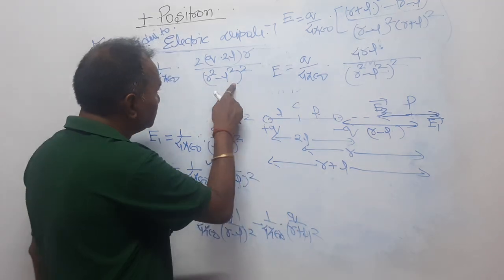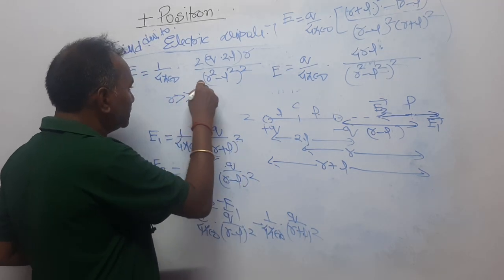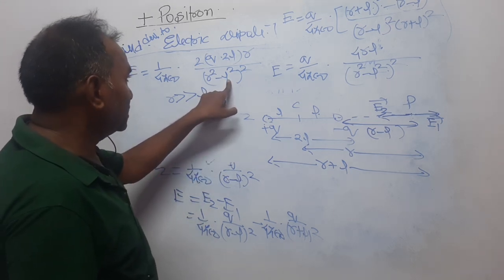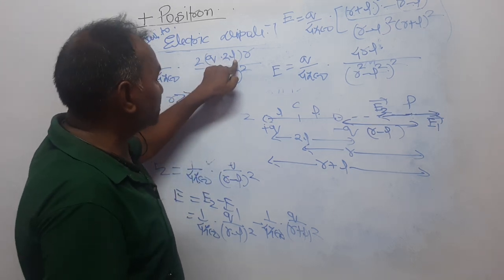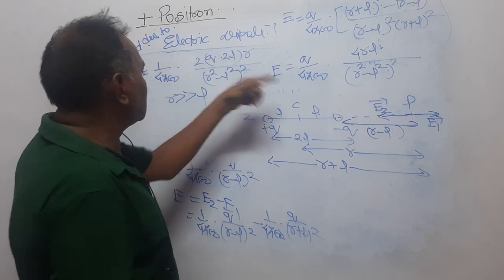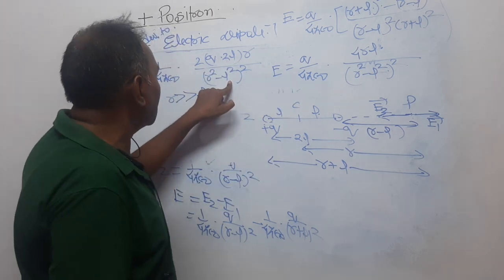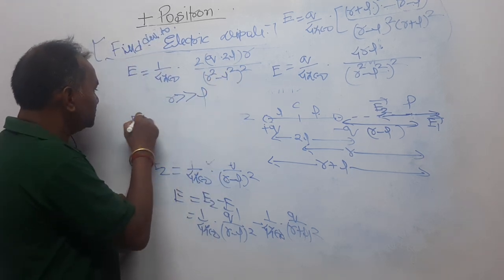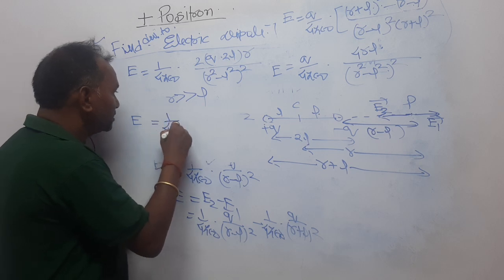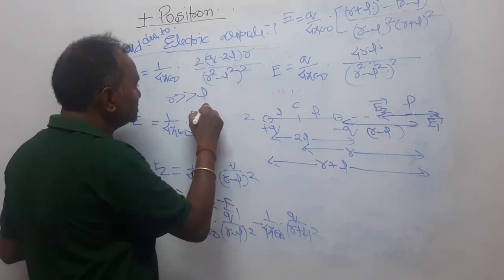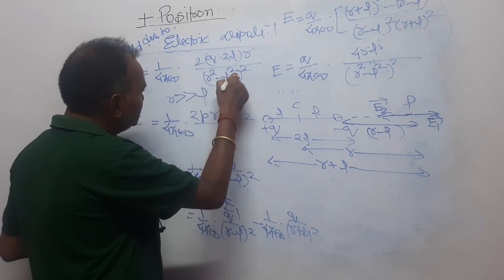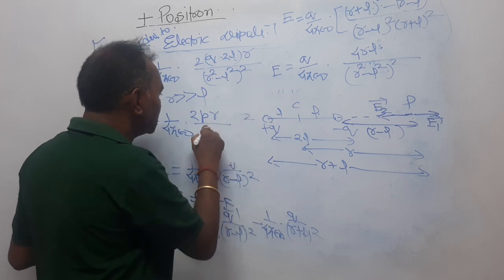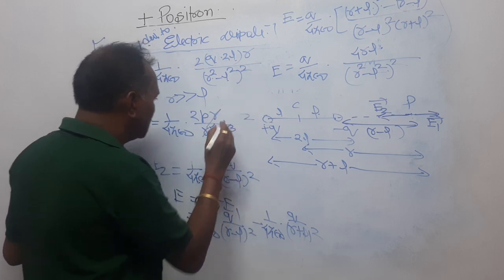That is much bigger than the L. So R is much greater than L. That is what happens here. Now neglect the L here, but do not neglect it here. If you neglect it here, L becomes 0, so this term vanishes. That is why you just have to neglect the small l in the denominator only. So you will get E is equal to 1 upon 4 pi epsilon naught. Dear students, Q into 2L is P, so 2PR upon, since you are neglecting small l, it turns out to be R square whole square, that is R to the power 4, it will be cancelled, R cube.